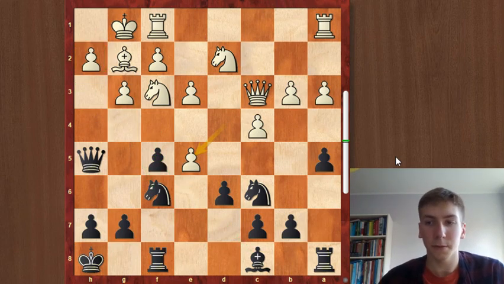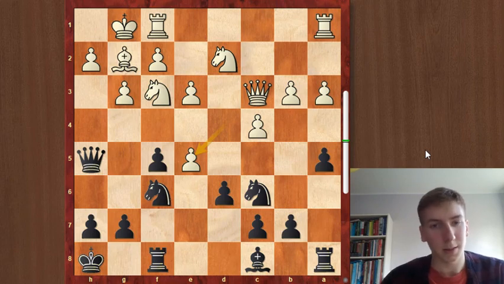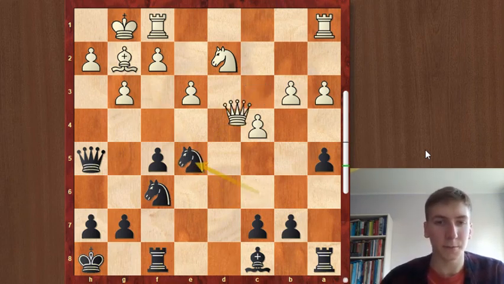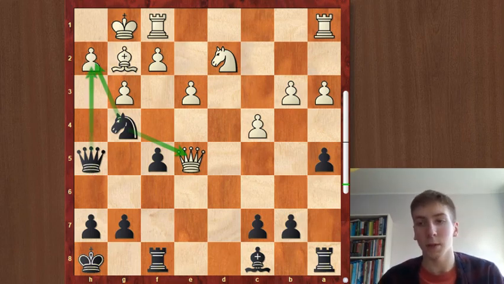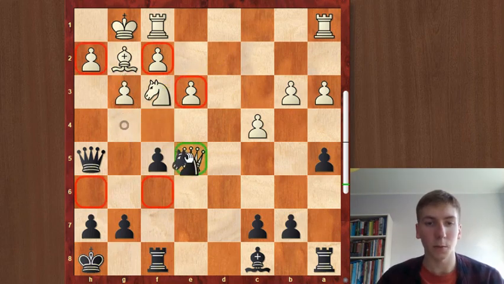If d takes e5 is played, because now of course the queen is no longer putting pressure on this knight here, it is not good anyway, because after d takes e5, knight takes e5, knight takes e5, queen takes e5, and here knight g4 is winning because there is a fork on the queen and checkmate threatened. The best move here is knight f3, giving away the queen.